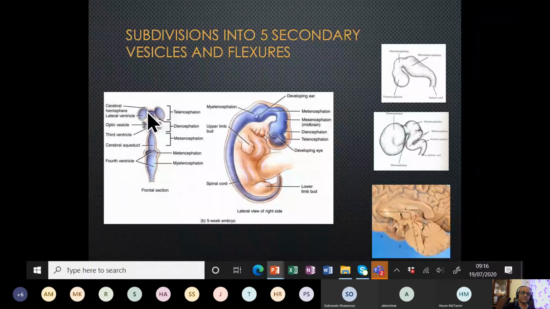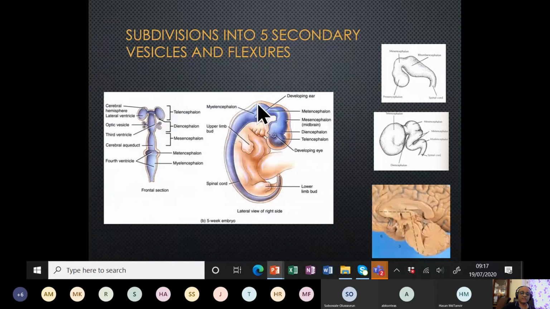From these primary vesicles, we get secondary vesicles. From the prosencephalon, we get the telencephalon, like telescopic tubes which project out from a central diencephalon. And you can see these are the developing eyes, and the diencephalon stays in the middle. From there, you get these optic vesicles. The optic vesicles are nothing but an outgrowth from the diencephalon, and that explains why the optic nerve has to relay in the thalamus, because it is purely an extension of the diencephalon.